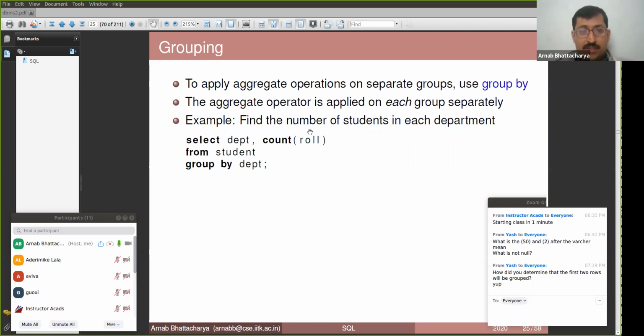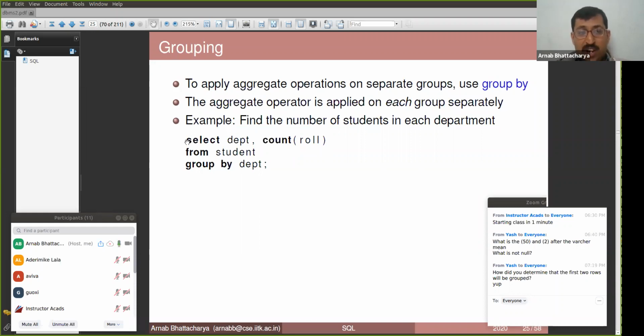So the answer to this is, let's see. From student, you first group by department, which means from all the tuples of student, you group them by the department. And then for each such department, select the department and count the roll.